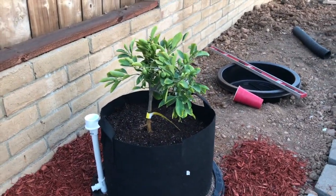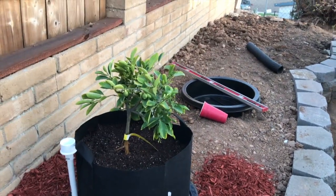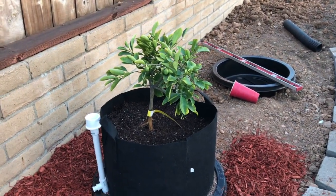So that's it for this clip, this video on, what are we calling this? Wicking trays, root pot, container, dwarf trees. There we go.